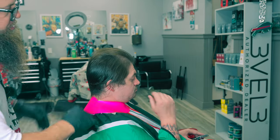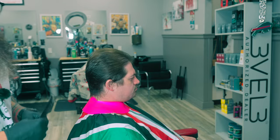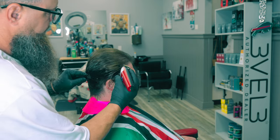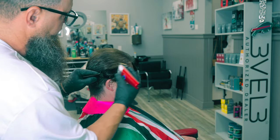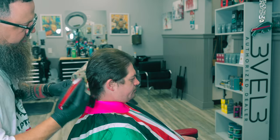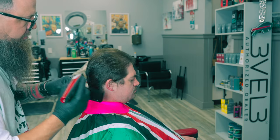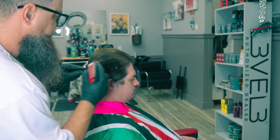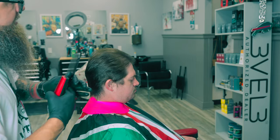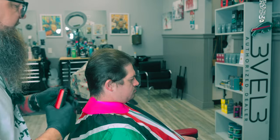The six phases were never designed to be used in order — it was just designed as a way to communicate each of the different techniques. So now it makes a lot of sense to start building that connection into the top. I'm going to use my clipper over comb to do that process — just get rid of some of this bulk. Keep in mind, this is not going to make it perfect just yet. But now that I can sort of see my style, I'm trying to figure out what length I have to leave this so I can do my fade into that length.